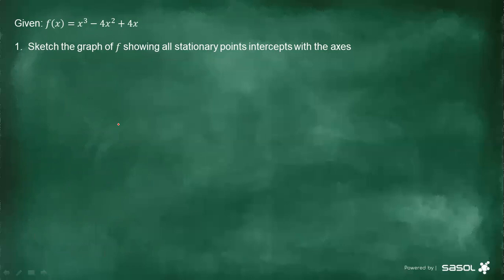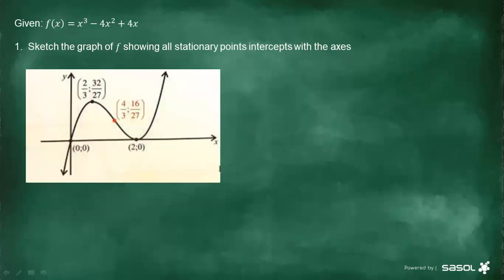And now the same question, we now have to sketch the graph of f showing all the stationary points and intercepts. Then let's see, this is going to be the graph. Remember, I also explained the issue around the coefficient of x cubed being positive. Then this is going to be the shape. So if you remember the shape, then it's going to be easy for you to just join those points. So it's very, very important to remember that.